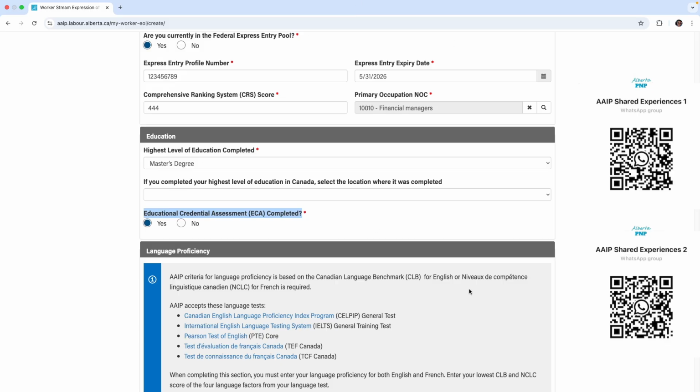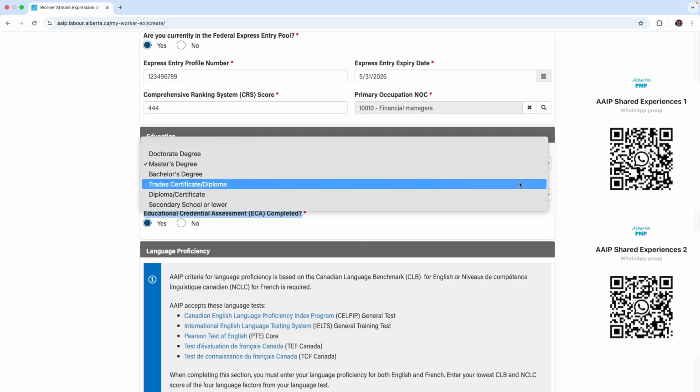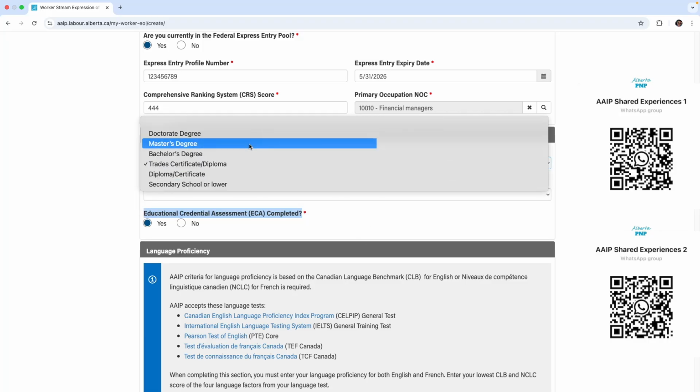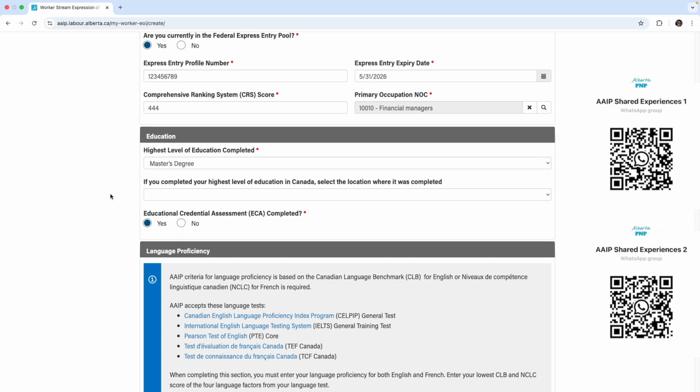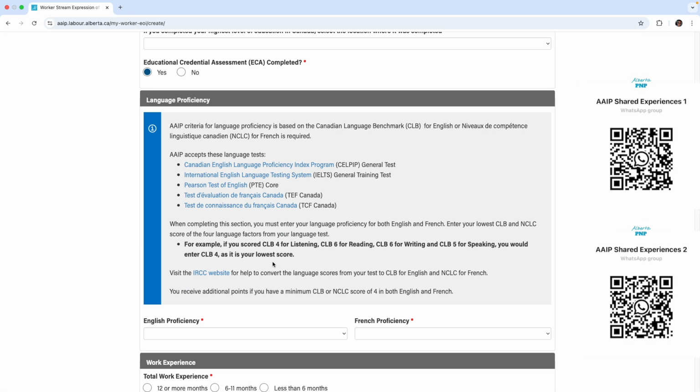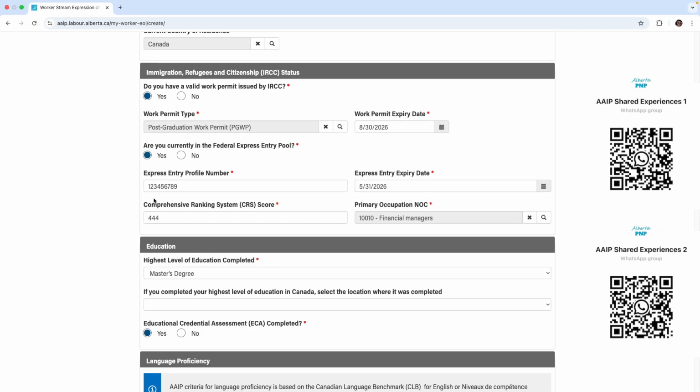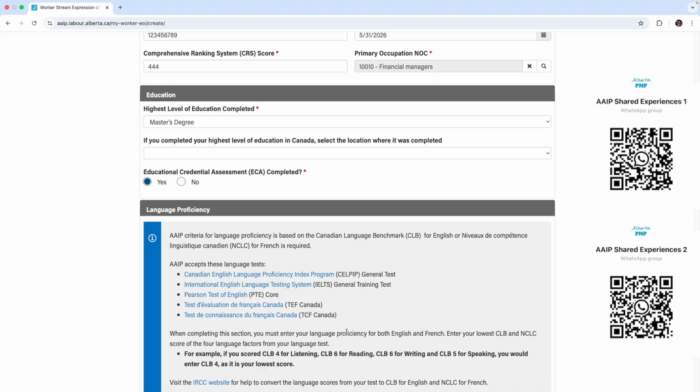Don't start this expression of interest before you get your ECA, because you would not be sure how the ECA will evaluate you. Even though you are not submitting any document at this stage, you are declaring that at the time of filling up the expression of interest, you had the ECA in hand. Okay, so that's it. I did my master's from India.